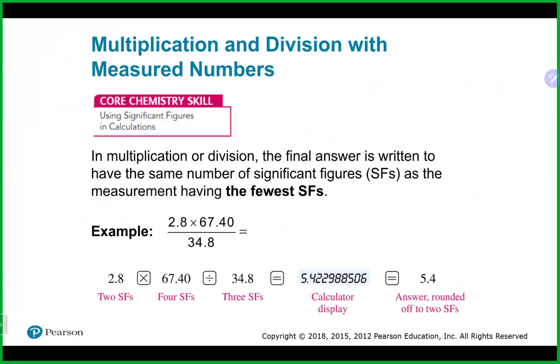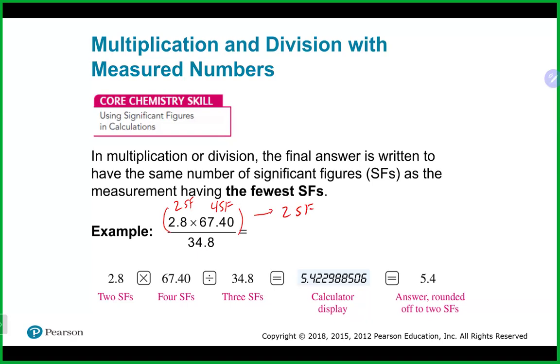Okay, so let's continue on looking at some examples for these calculations. So here again, we're doing multiple calculations together. And a reminder as well, as you see up here, the calculator obviously doesn't always give you the answer to the correct number of significant figures. So clearly here we're multiplying. Up on top, we would do this first. That means we have 2 significant figures. We have 4 significant figures. That means our answer up on top should give us something with 2 significant figures.